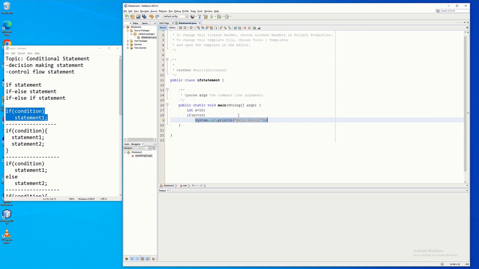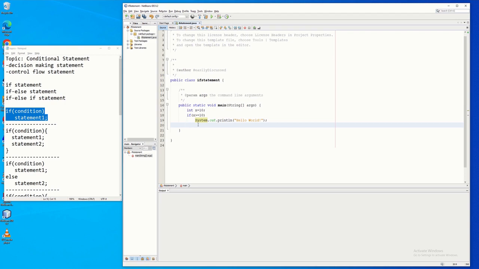Now, if the condition is false, which statement will it execute? It will go to line 20, where there is nothing. So if it is false, it will not do anything. But if it is true, it will execute line 19, print hello world, and then go to line 20. That's how it works, as simple as that.